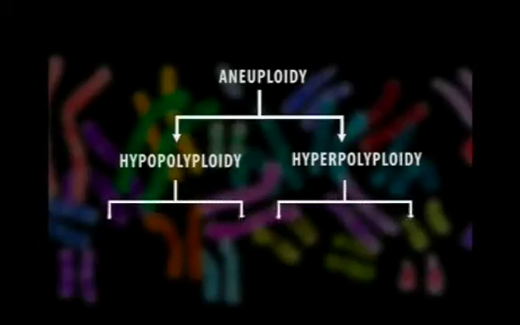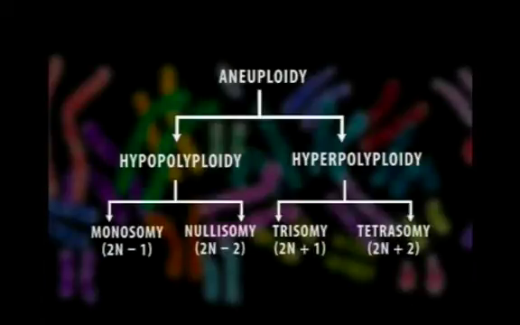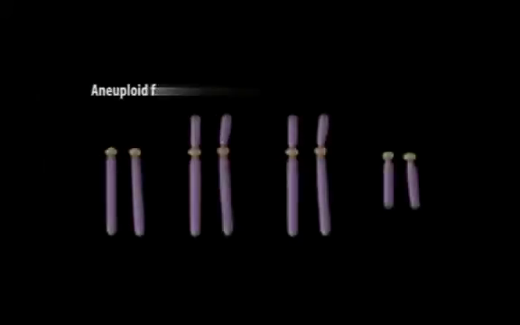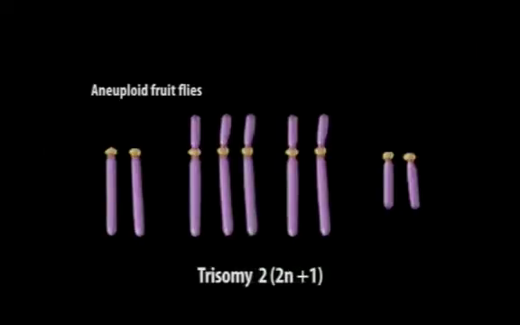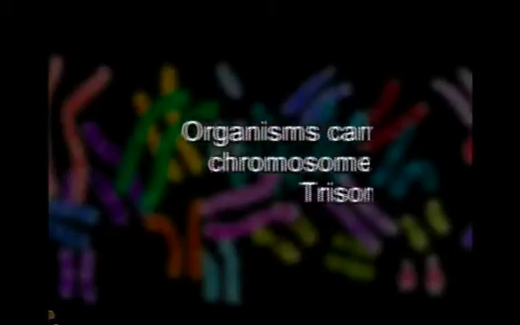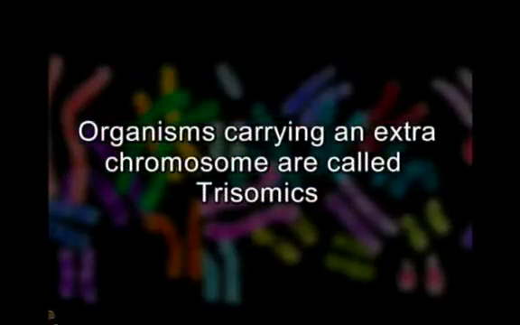Hyperploidy, which means increase in one or a few chromosomes from the basic set. It has two types, trisomy and tetrasomy. Trisomy is a condition where there is one extra chromosome, designated by the 2n plus 1 condition, and this extra chromosome can belong to any of the pairs, and hence here also we can say that the possible number of trisomics in an individual is equal to the number of chromosome pairs, or half of the chromosome number of the somatic set. The organisms carrying an extra chromosome are called trisomics.